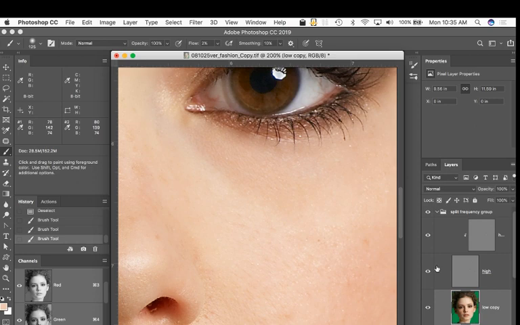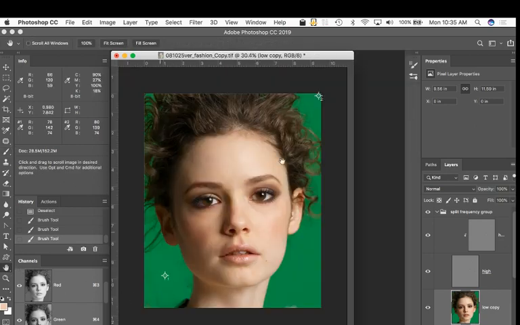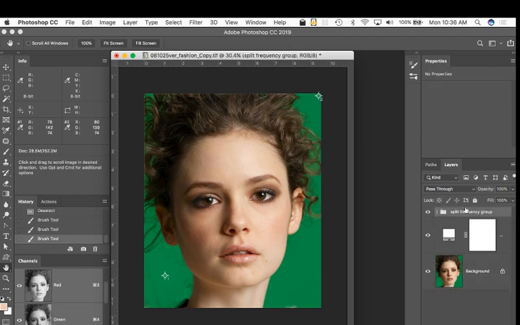So now let's say you've done all of your retouching. Everything looks really wonderful. It looks great and all of that kind of stuff, whatever. I'm going to double click on the hand to actually do this. However, the image is not knocked out. So my next move on this, I'm going to go ahead and select the split frequency group. I'm going to go ahead and collapse it just so it doesn't confuse you. And then I'm going to jump all of this to its own new layer.